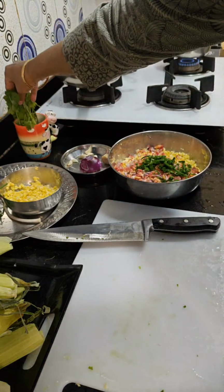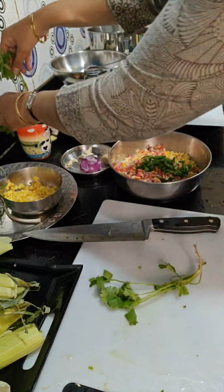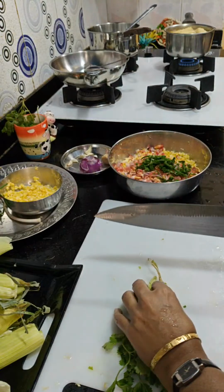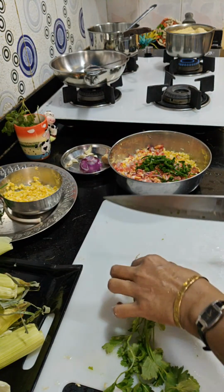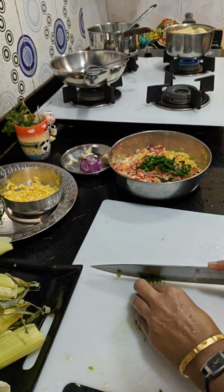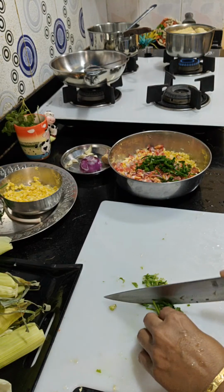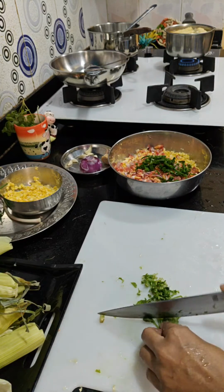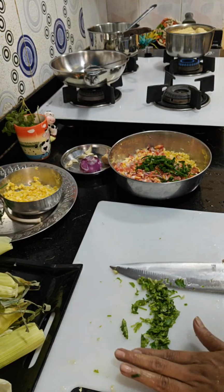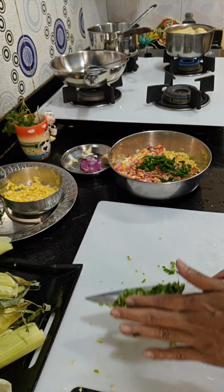Okay, a bit of coriander. Yes, we'll use the stem as well. We'll just take out the roots and we will use the stem. The stems have a lot of fragrance. You should not discard them. You should use it in your recipes. Coriander has a beautiful aroma and the whole home will smell like coriander, and that gives good vibes.